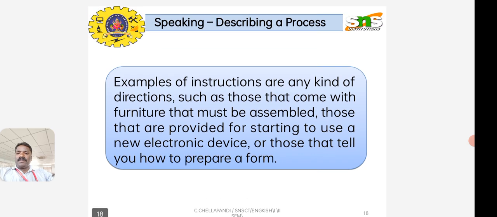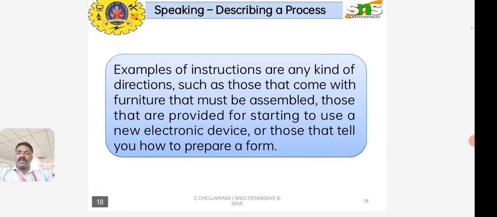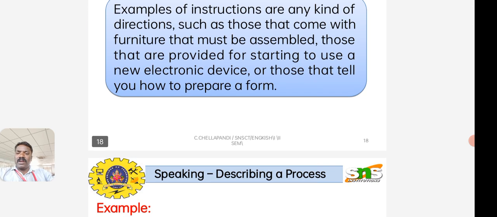Examples of instructions are directions such as those that come with furniture that must be assembled, those provided for starting to use a new electronic device, or those that tell you how to prepare a form.